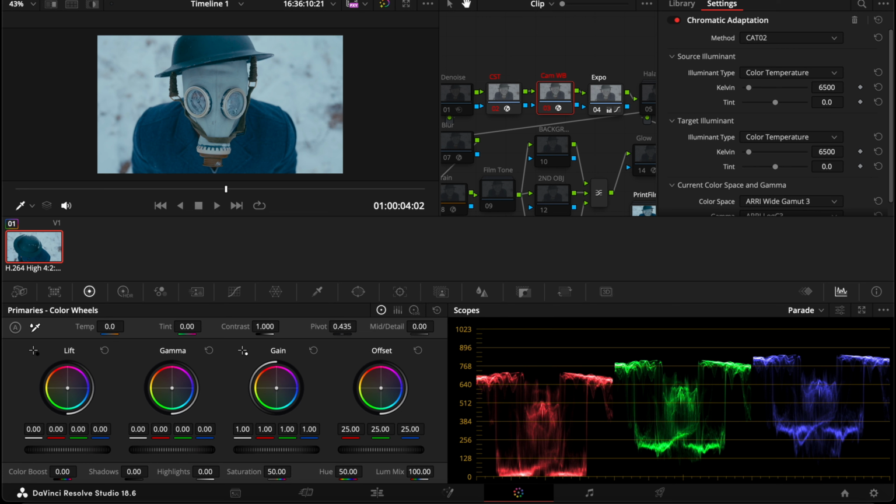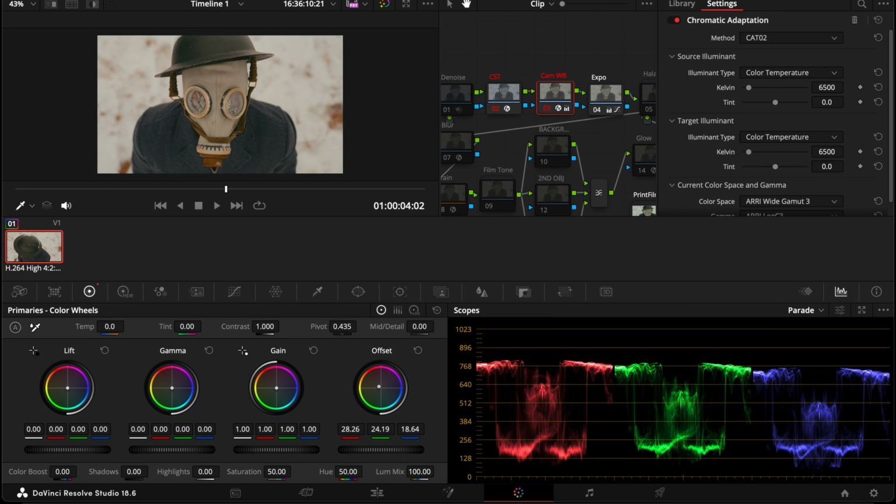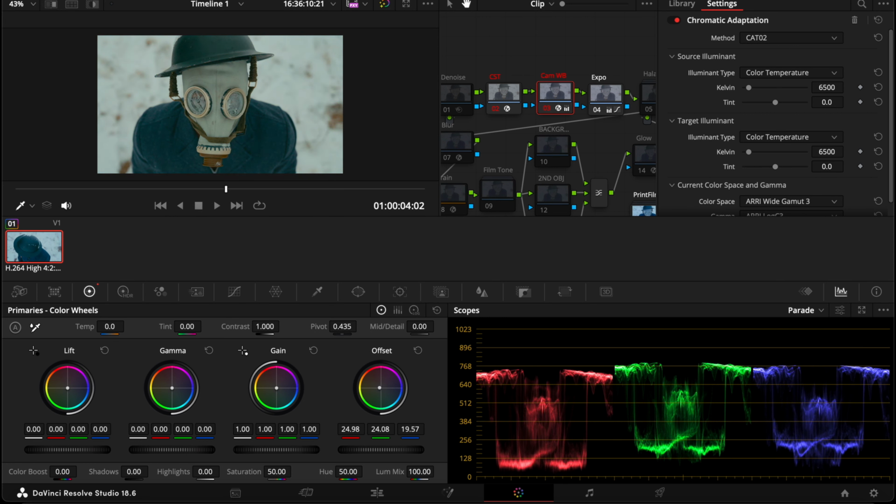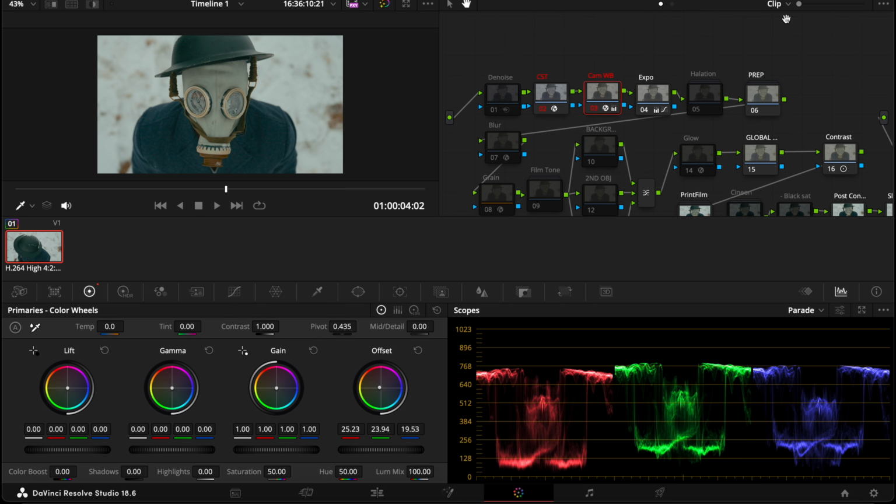So if I wanted more warm, you can pull it just a little bit, right? And if you wanted a little bit more cold, we'll do the opposite. So this is just another trick that you can use. And honestly, this looks kind of cool. It's this old vintage look. I'll actually leave it here.